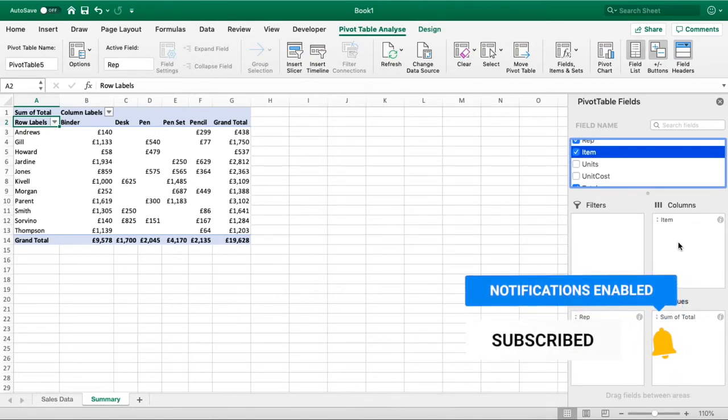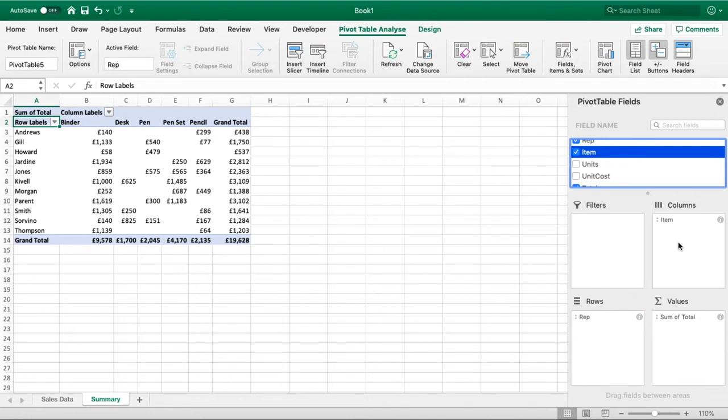So we can now see we've got the name down the left, and across the headers at the top, we've got each separate item. So we can see what the total sales per item were. We could look at binder, and we can see that for binder, the total sales at the bottom here are 9,500. And obviously how that breaks down. So we could see who did the highest sales, and it appears to be Jardine, and who did the lower sales, which is Howard. So again, another interesting and useful piece of information for us to use.